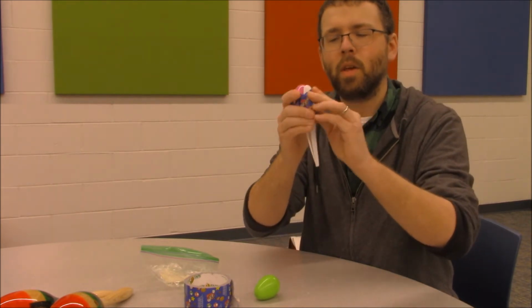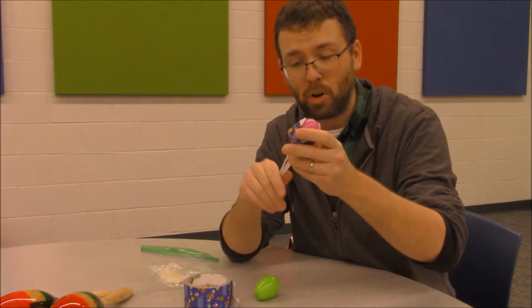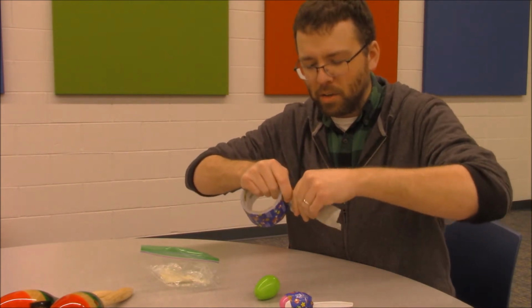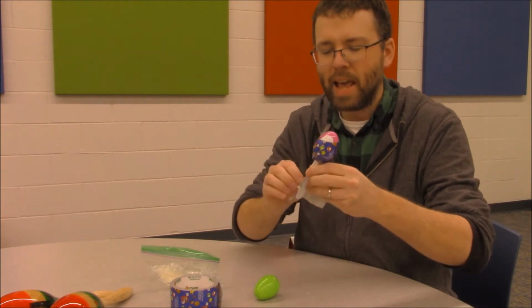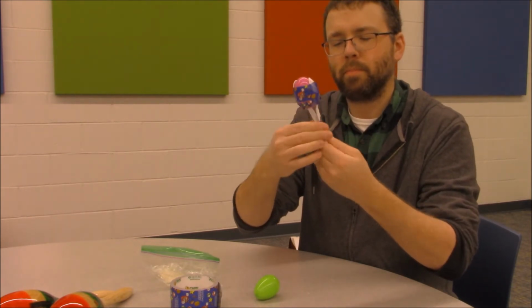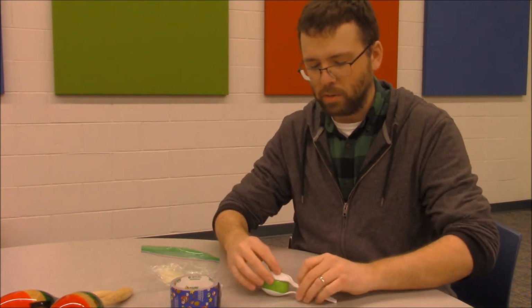That works. Now, if you use just plain masking tape, you can actually decorate it. You can use markers and crayons and other types of pens and things like that and really make it look nice. You're also going to want to take a little piece of duct tape and do it around the bottom, around the handle as well. Make sure it stays together. Do the same thing for the other egg shaker as well.